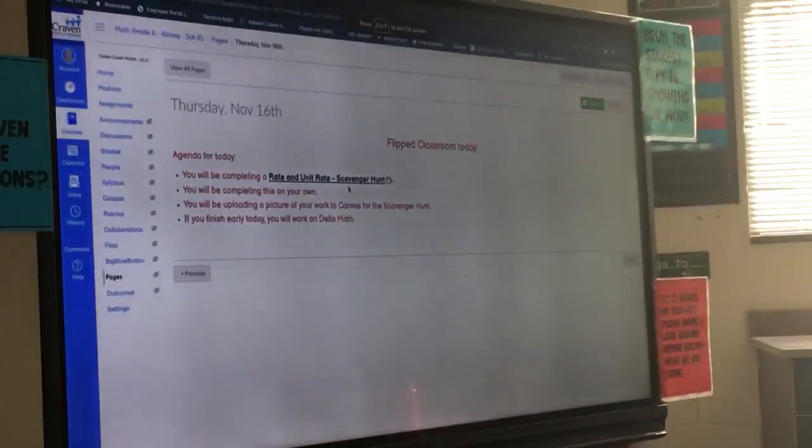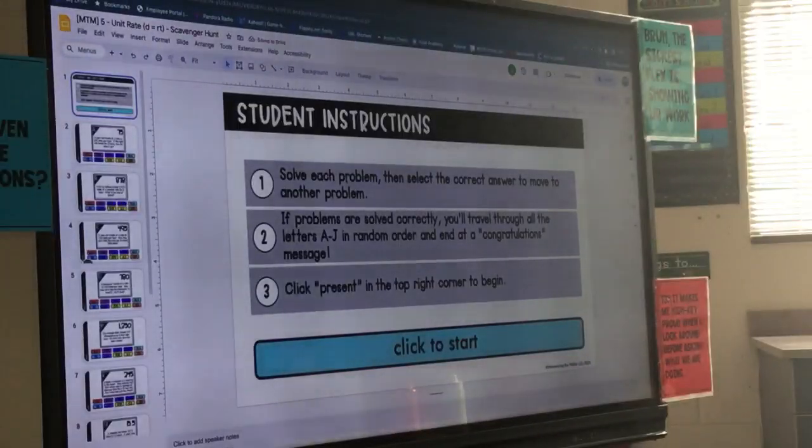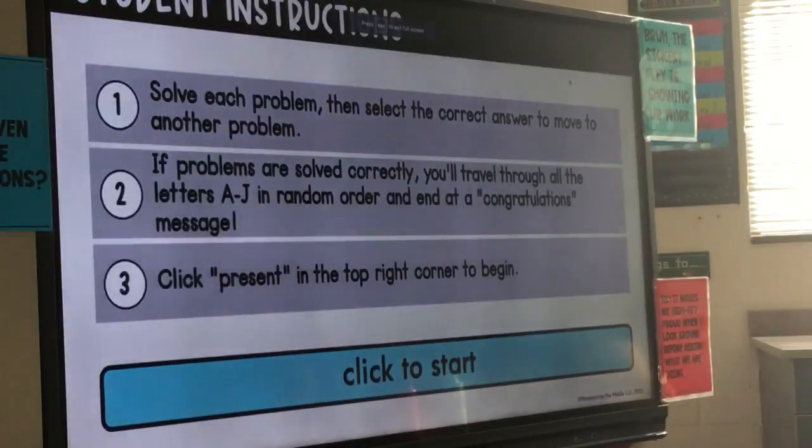So when you go into the slides today, Thursday, November 16th, you're not doing that right now, but just when you go in, you click on this. If you're in the dark mode, you're just going to have to switch it to the light mode. Please make sure, guys, that you put it into slideshow mode.